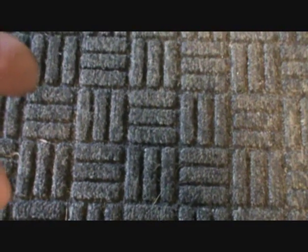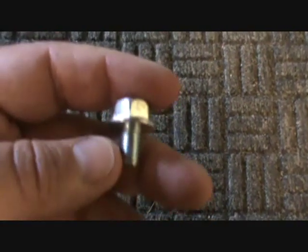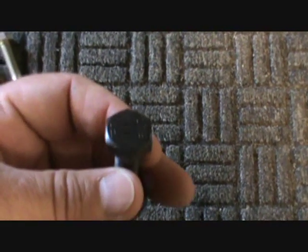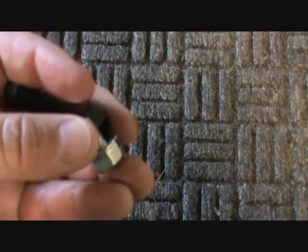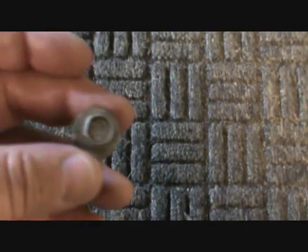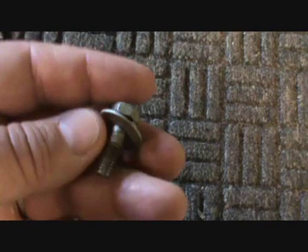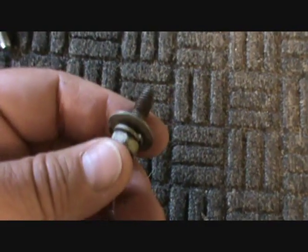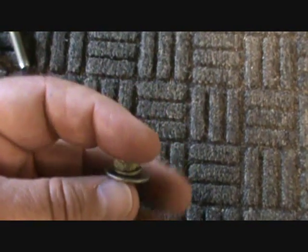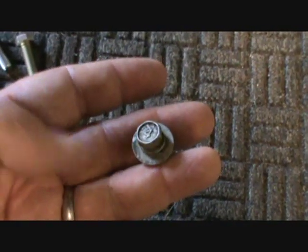This one is also a 10.9, and I'll point out it's a flange-headed bolt versus the previous one which is a regular hex-headed bolt. The flange head has a built-in washer that's part of it. This next one is a 4 — so this is extremely soft. You're going to find a bolt like this holding interior parts of the dash or some part inside something where it's not critical at all, usually holding plastic stuff together. That's enough for metrics.